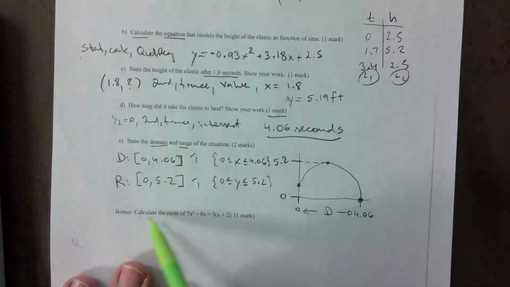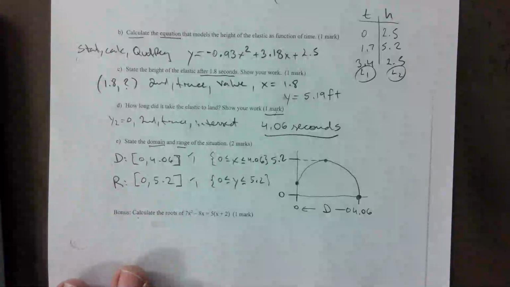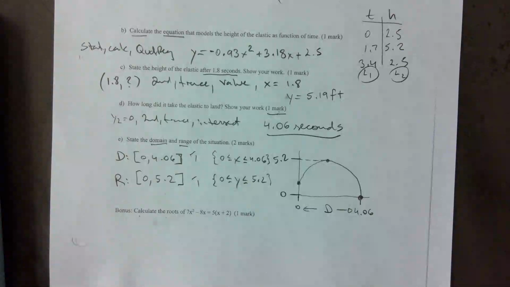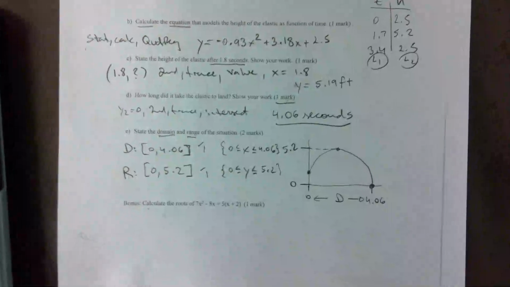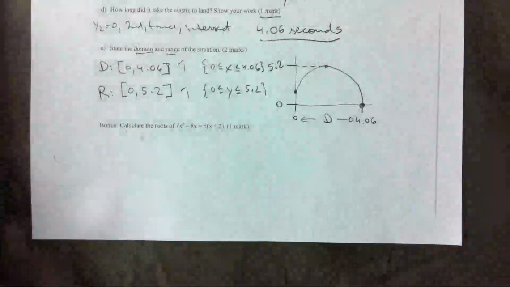What does this mean? Calculate the roots of this. Anybody remember? X-intercepts. Solve it. How did we solve this? Quadratic formula? Or by graphing? Which one do you prefer? I'm looking at my time. I can use this to review the quadratic formula. Whether or not you got this, I don't care. Just write it down anyway, the way I'm going to solve this.